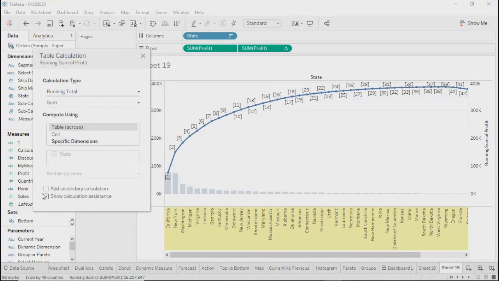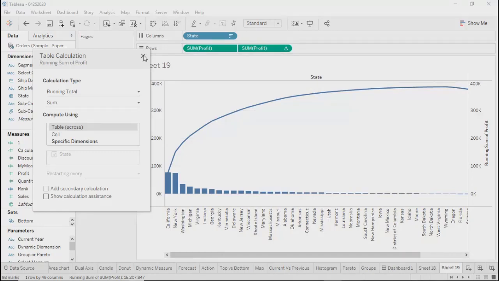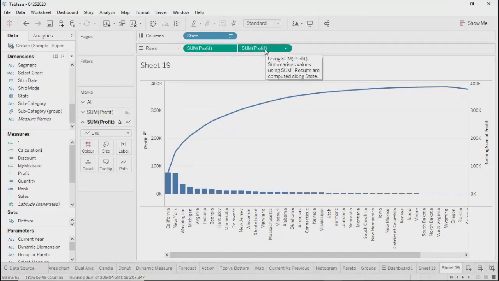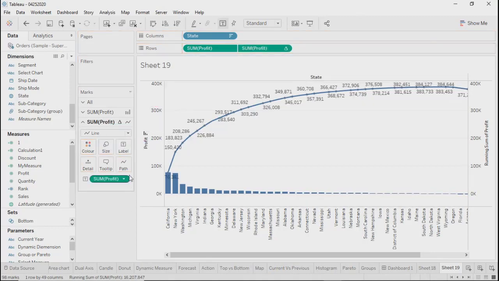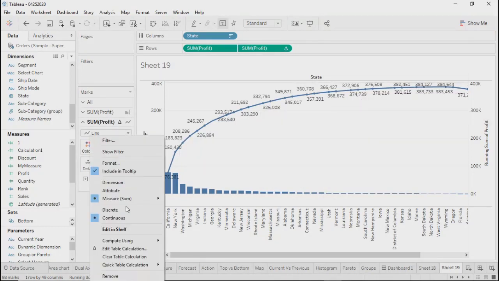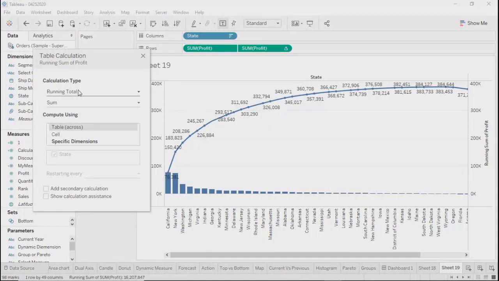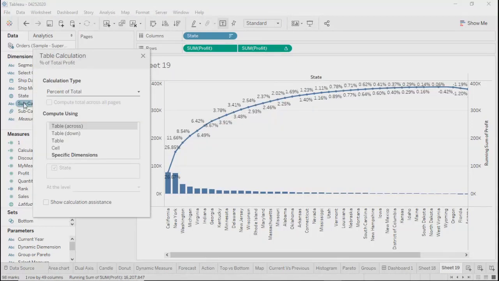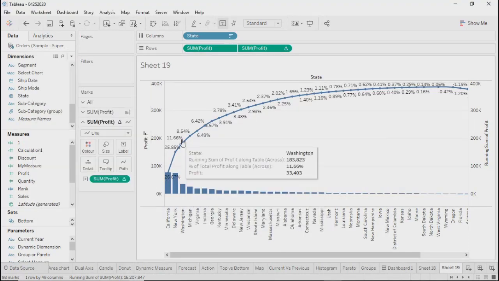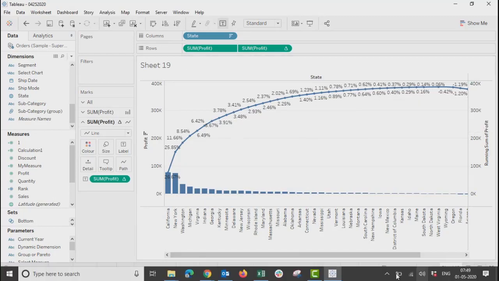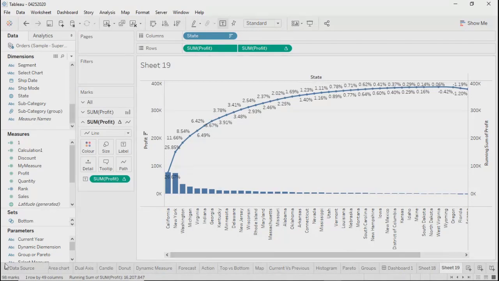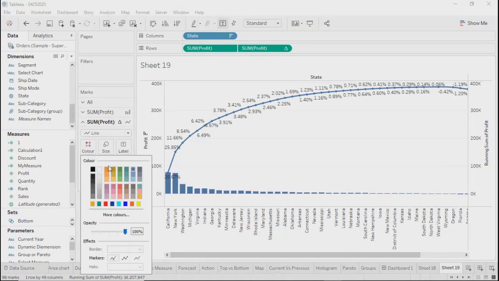And then I will change this into percentage. So I'll drag the same profit, sum of profit, onto labels. And over here, right now you can see these numbers, right? I'll be converting that into percentage. So we'll say edit table calculation, and here we'll show percentage of total. So that's how you can see that we have just converted. I think today we have created by profit. It must be with sales yesterday what we created. And then it depends what color you want to give, so colors and all you can change.